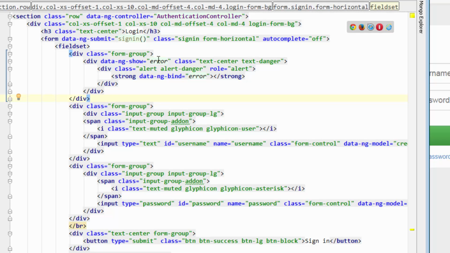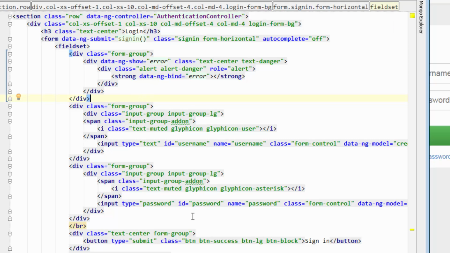So we've got the ng show, which is showing this bit of code if there's an error, so if error is true. We've got the ng bind, and that's just pulling or binding the data in the error scope to the strong codes to make that bold. This code here is just Bootstrap.